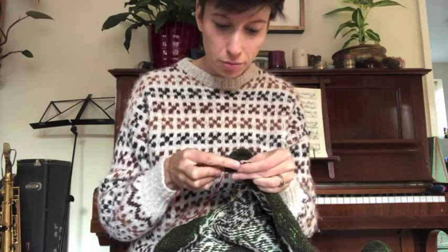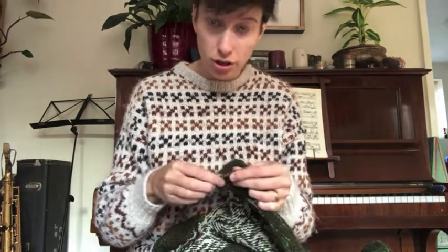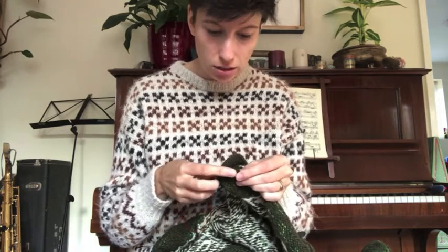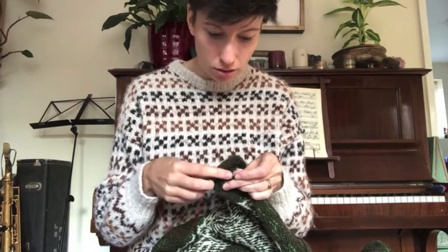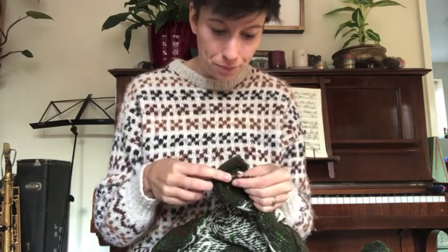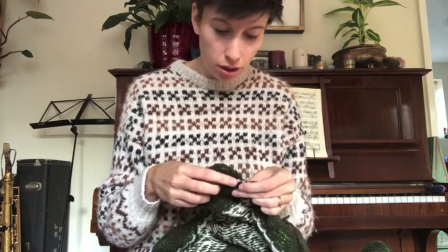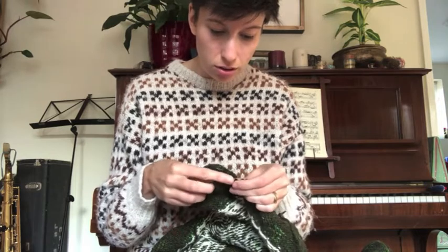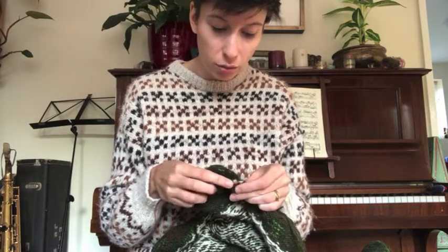So now I'm just picking up on the stitches from the second sleeve that I frogged. Everything is looking fairly neat. Stitches are misbehaving just a little bit. Usually it's easier to pick up stitches with a needle that's a size smaller than they were knit on, and then transferring again afterwards. But the other needles are in use at the moment for a different project, and these are the ones I had to hand.